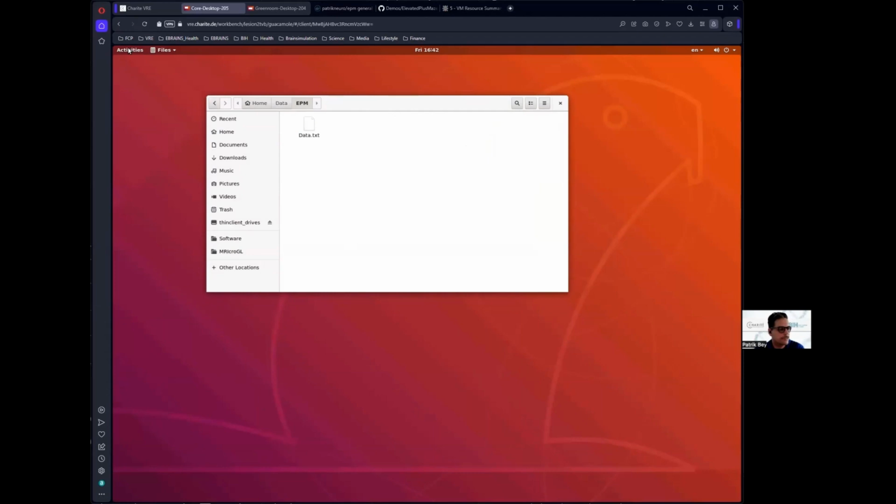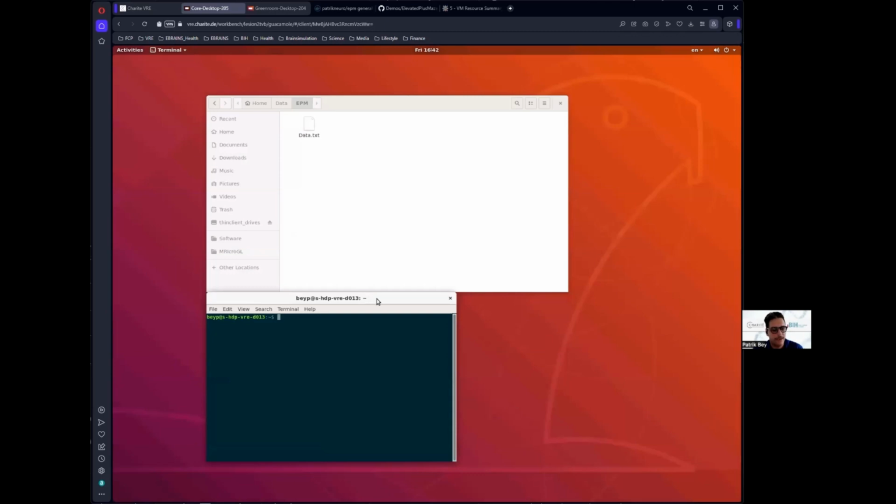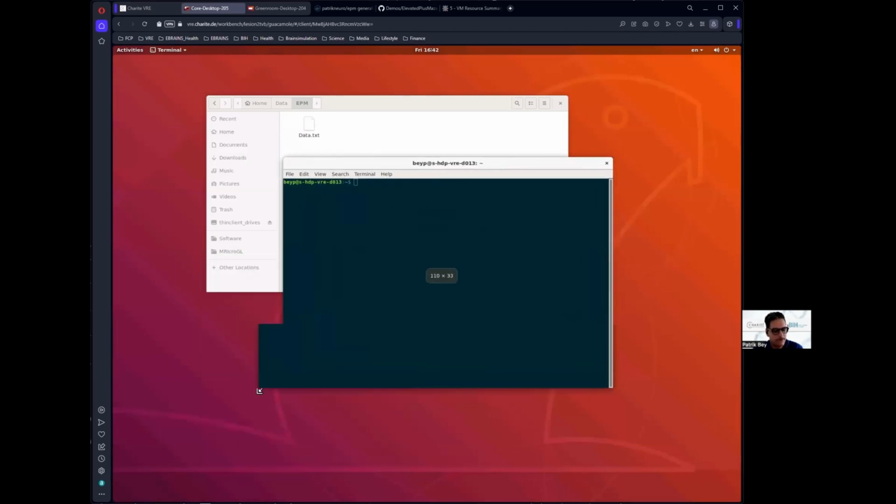How I do this is similar to my local machine, as I have a container-based workflow. I'm just opening a terminal and going into the data folder here. I see EPM, where the data is downloaded, and I see a container. This is still empty right now. To get my container, I'm simply going to pull it. We have Singularity available because on Ubuntu we're obviously supporting open source. So we use Singularity to pull our Docker container.